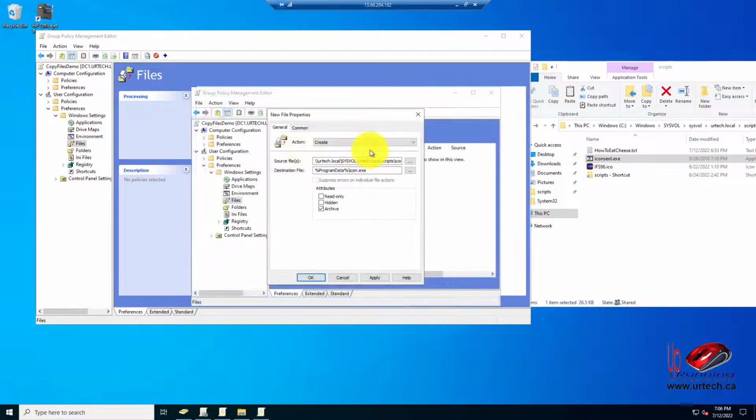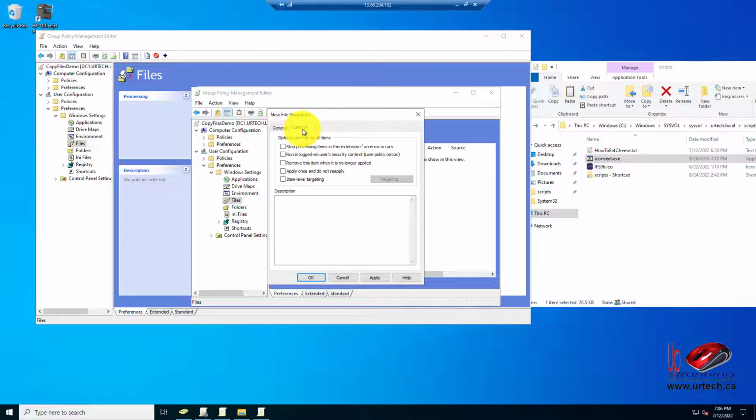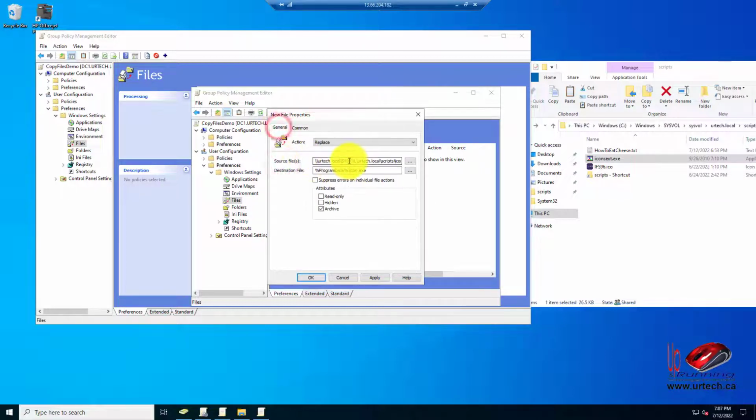It doesn't make any difference what you call it. And before you click OK, take a look at common, because you may want to select remove this when the GPO is no longer applied. It'll actually get rid of it. And you can see, well, in that case, we have to change it to the replace mode. And I'll click OK to show you what that does. It just flips over here and changes it to replace. I actually don't want that, so I'll change it back to create.